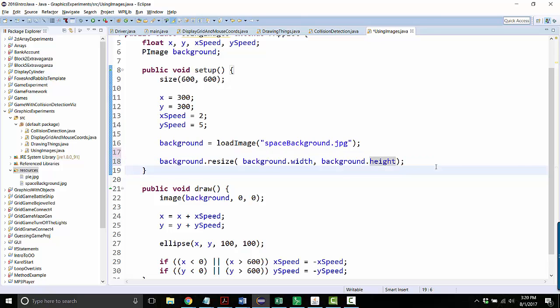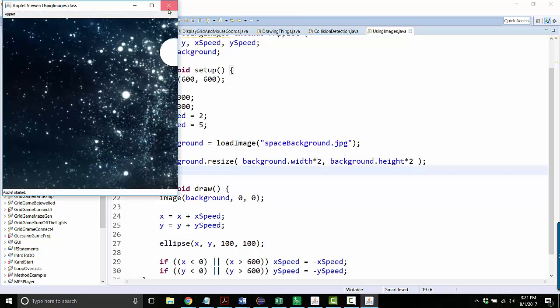Well, this right now wouldn't do anything because I'm telling it to resize itself to its current width and its current height, so that wouldn't change it at all. But what I could do is tell it to resize itself to be twice as large.